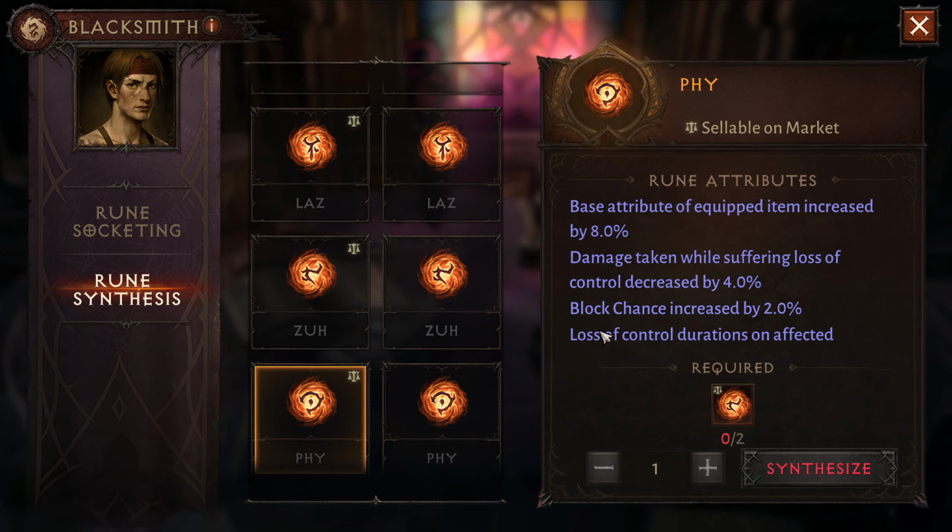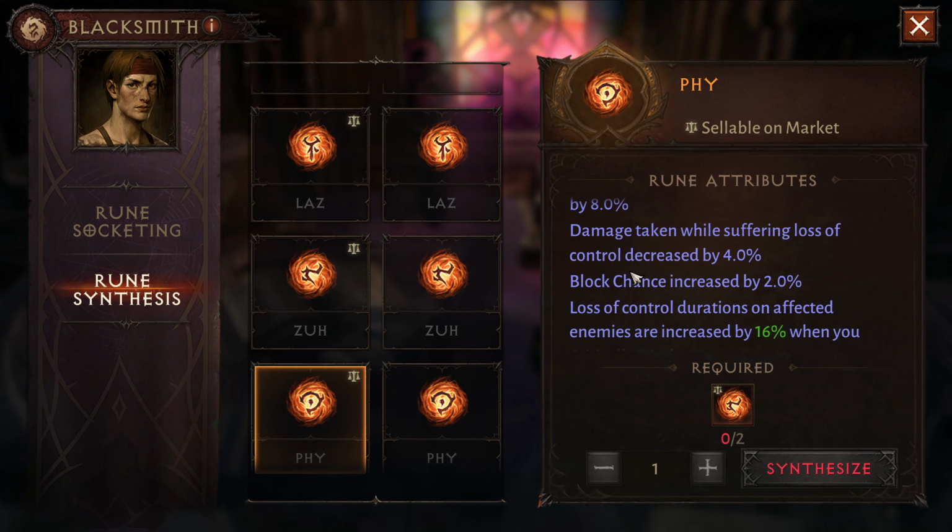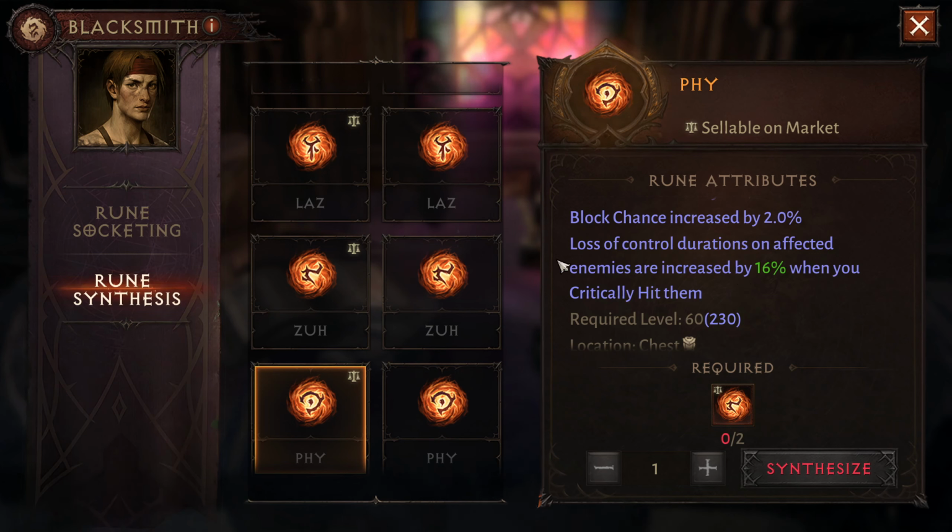Very tasty, very nice. The next one, the 5th rune. Base attribute increased by 8%, of course. That's standard now for these ones. Damage taken while suffering loss of control decreased by 4%. Block chance increased by 2%. Loss of control durations on affected enemies are increased by 16% when you critically hit them. This is a new attribute I don't think I've seen yet myself on any piece of gear anywhere before. This is a very interesting one.